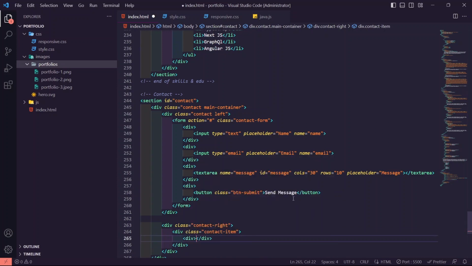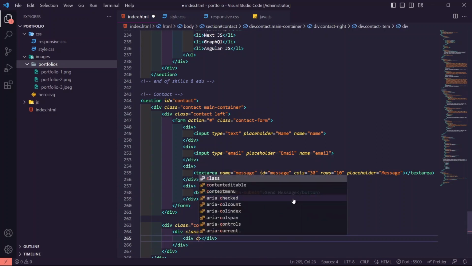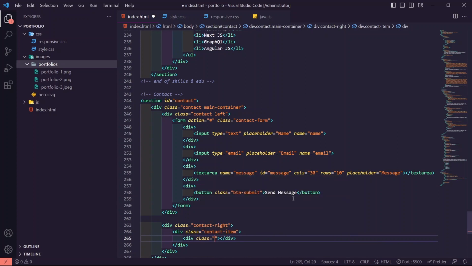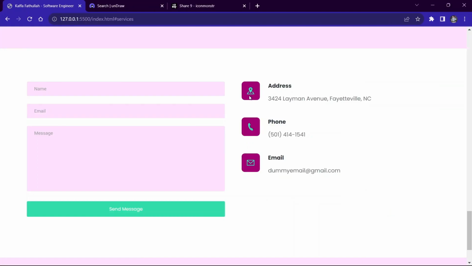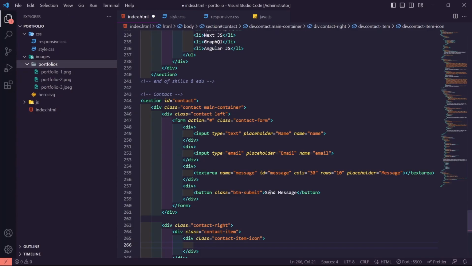Also another div with the class contact-item-icon, and we're gonna input this icon, the location icon.